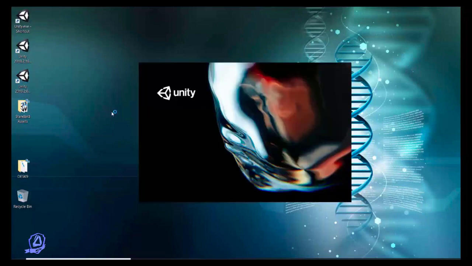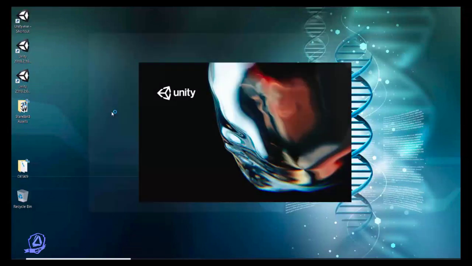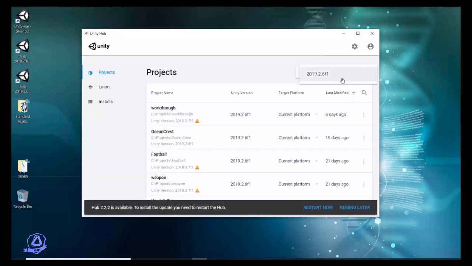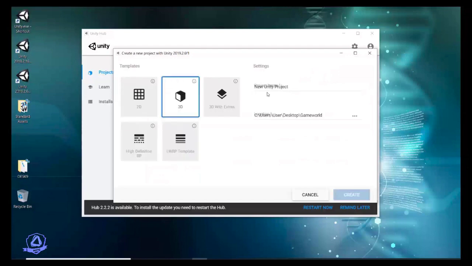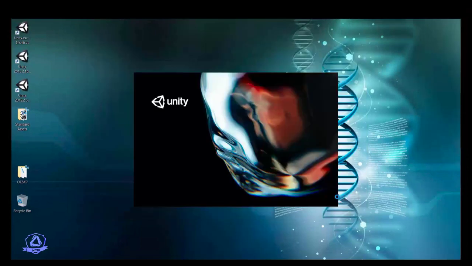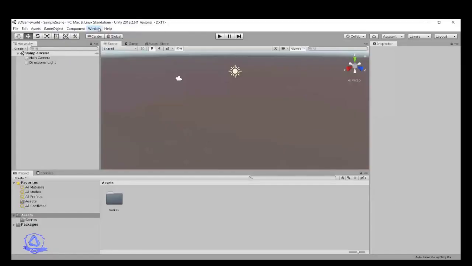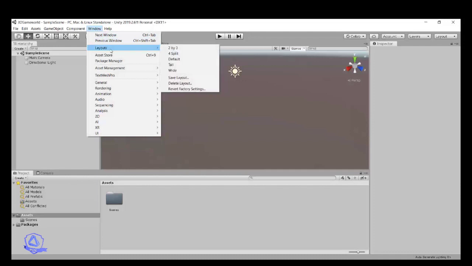Today we're going to start creating the game with the 3D game walls. So I'll give the name as 3D game walls and select the 3D template and click create. Then it will pop up the Unity layouts. If you cannot see these layouts, you can click on the window layout and select revert factory settings. So it will show up these default layouts.